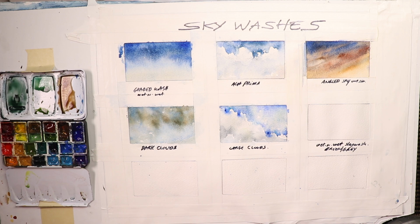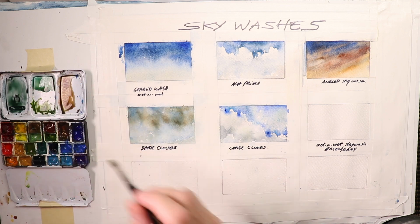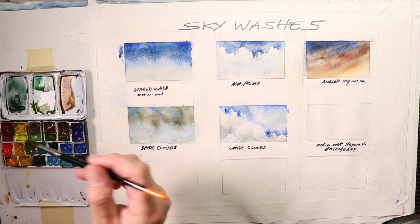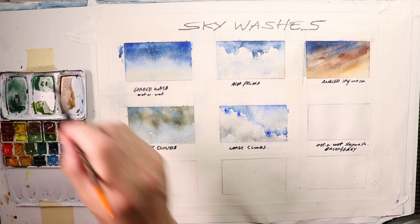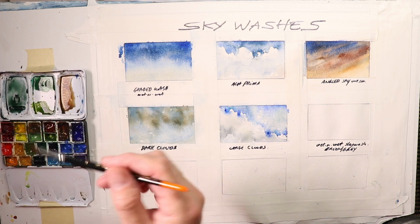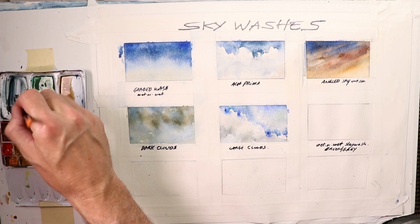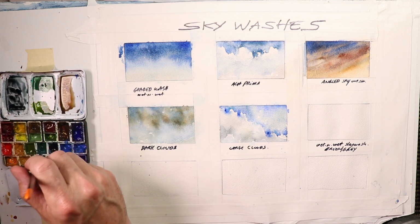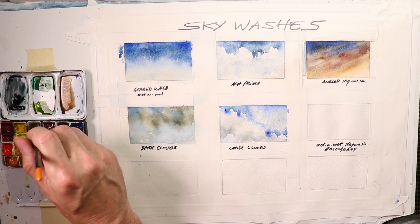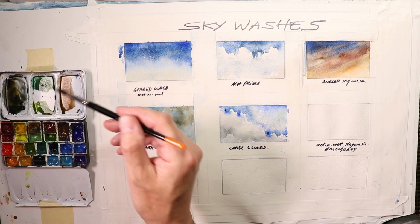And you're going to see how good this looks. Okay, so let's go in. I'm going to add a little more. I want to get more exciting color in here because I know it's going to dry lighter. If you keep that in your mind all the time when you're painting watercolors, it's always going to dry lighter. So go darker. Don't feel like you have to hold back. Add more color, more exciting colors and washes to your paintings, because it's going to dry lighter. So we already know that.